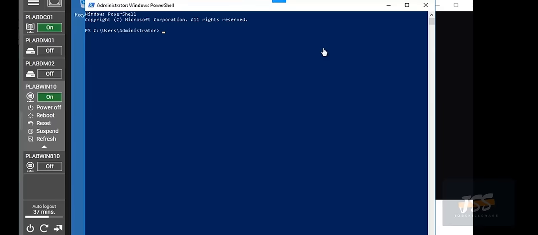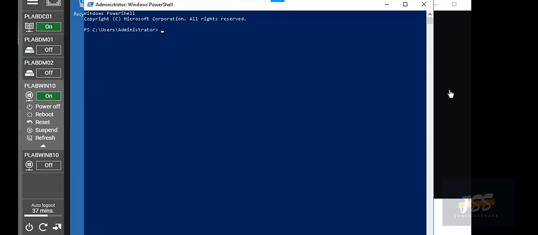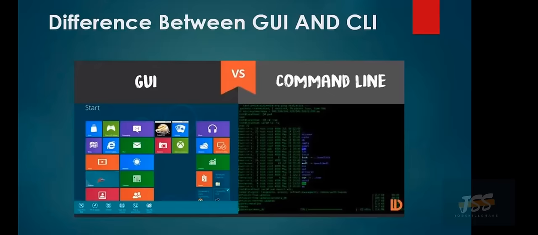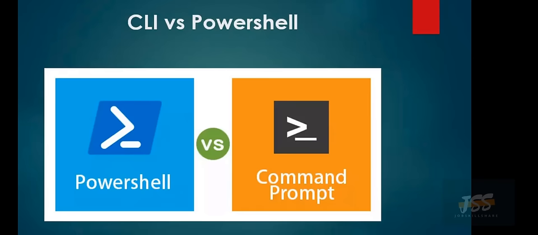So this is the major difference, and there are so many differences between the command line and PowerShell. But in this introductory video, our focus is on the command line, the CMD, so we're going to explore this later. What is the major difference between PowerShell and the command line? For this introductory video, you only need to know that PowerShell allows you to run a script, and it can run different batch files, whereas the command line, which originated with Microsoft, is designed and provided by Microsoft, and that's why it runs only basic instructions.